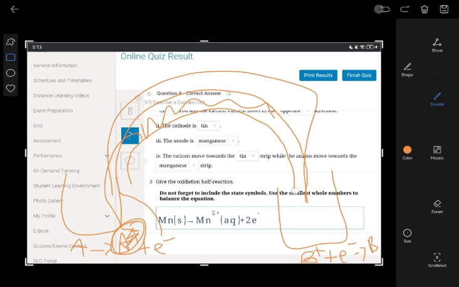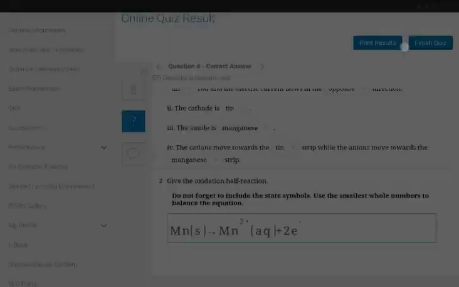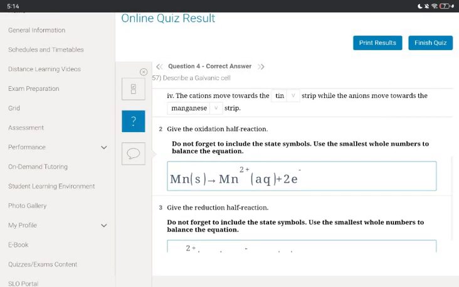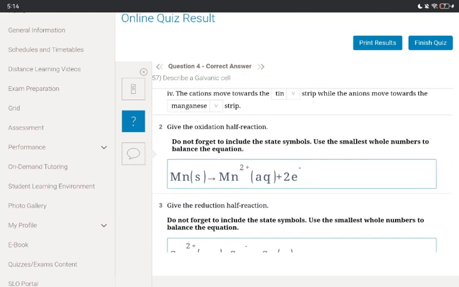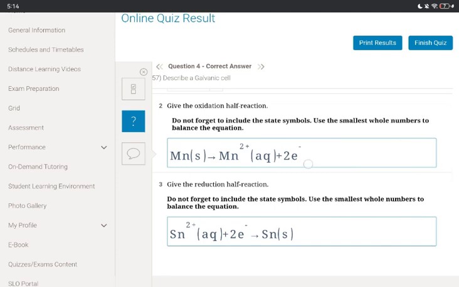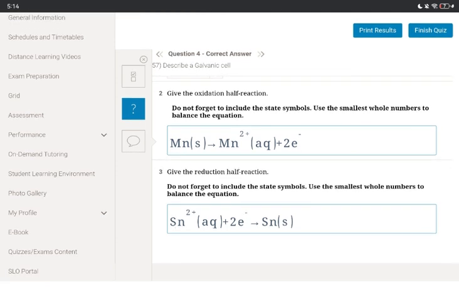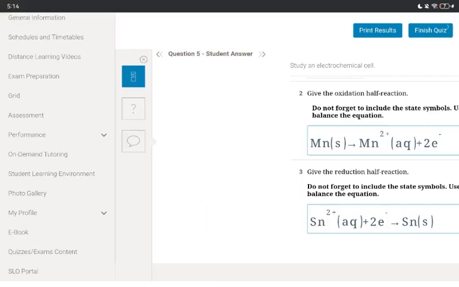Oh no, sorry, the other way around. So anions go here to neutralize it, and the cations go here. So anions go to the anode, cations go to the cathode. Remember it like that. Oxidation half reaction, oxidation at the anode and it loses. So oxidation involves losing, reduction involves gaining, at the cathode.